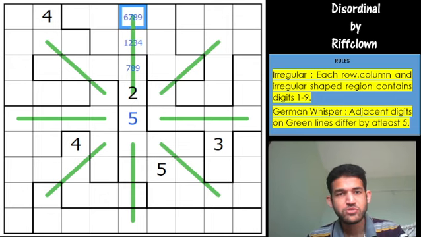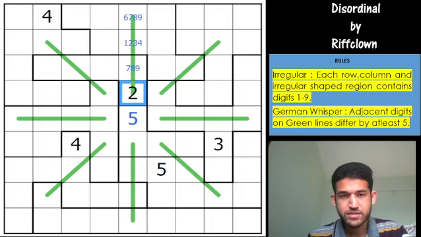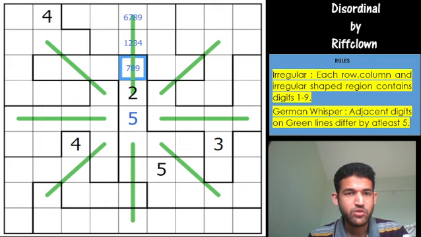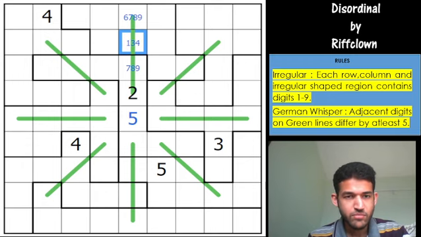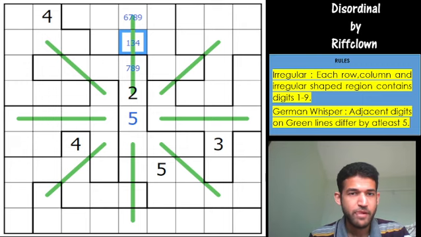Once you deduce that, one of the cells is going to be from the grouping 1, 2, 3, 4. Look at this cell. This is from 1, 2, 3, 4. You know that this cell is 6, 7, 8, 9. So next will be 1, 2, 3, 4 and next will be 6, 7, 8, 9. And you can eliminate 2 from here. And of course 4 can also be eliminated, because to have a difference of 5, 4 needs 9 on either side. That's the only option 4 can have. So 4 is also eliminated.